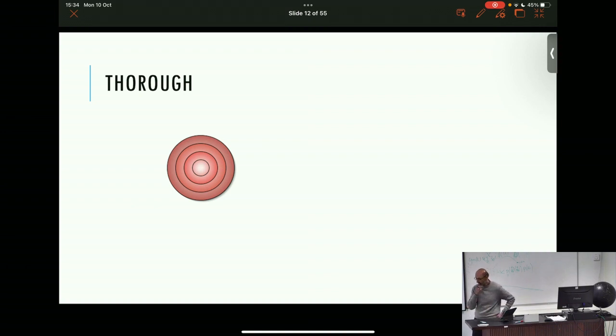So when you read a paper, there are some papers where you read the abstract and introduction, and yeah, they must have done X, Y, and Z. And in fact, they do X, Y, and Z, and you learn nothing. So obvious, right? But then you read a paper where they do X, Y, and Z, and beyond that, they went to alpha, beta, gamma, and all this other stuff you never thought about. That's a thorough paper. That's a paper where you say, wow, that's something I never thought about. I wonder how they did that, and then you learn something. So you've got to be thorough in that way.